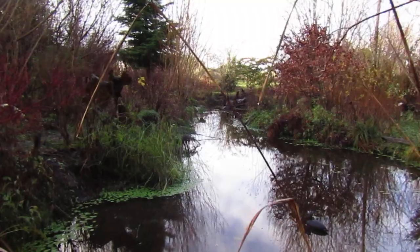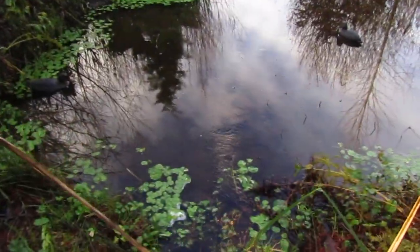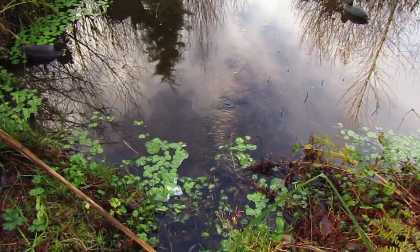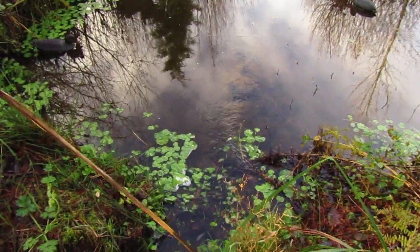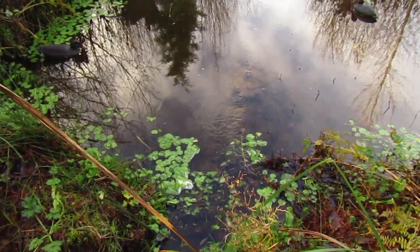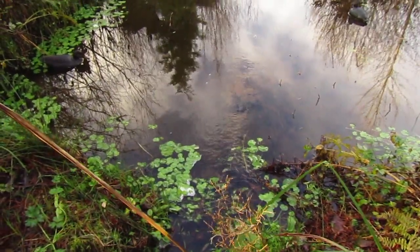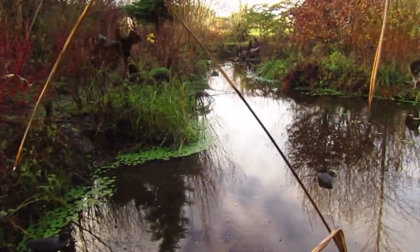Now this is very interesting, because even though I have the silt pond above, can you see the amount of sediment that's actually there? You can just see the bank of sediment that's been washed in. So again, it's ideal, you know, for bucketing out and for putting up around the trees.